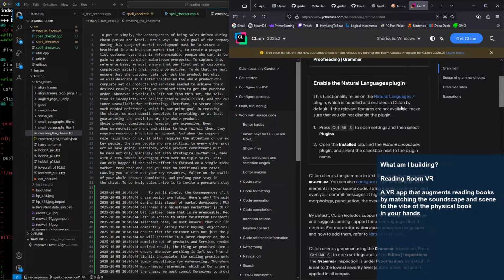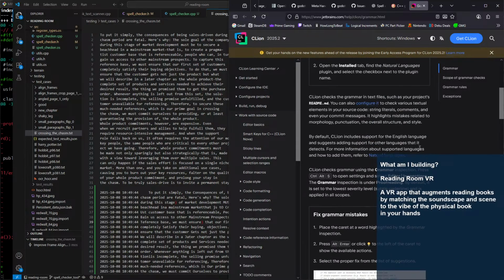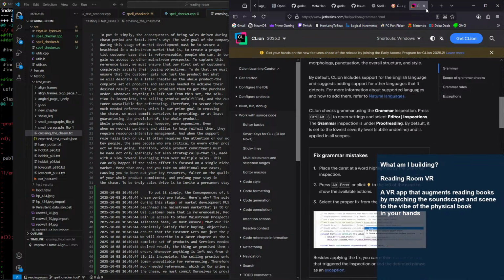Plugin, which is bundled and enabled in sea lion by default. All right, I'm guessing they probably do something weird.